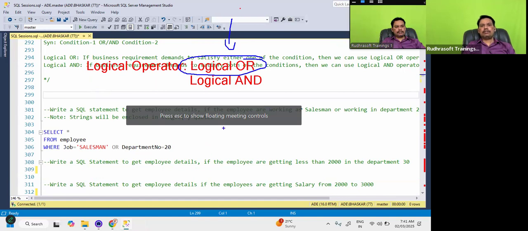In that case, we are going to use the logical OR operator. And the logical AND operator will be used if the business requirement demands to satisfy all the conditions. Those things we came across in the last session, how we can write a where clause. The where clause is designed to restrict the data. We discussed about it.